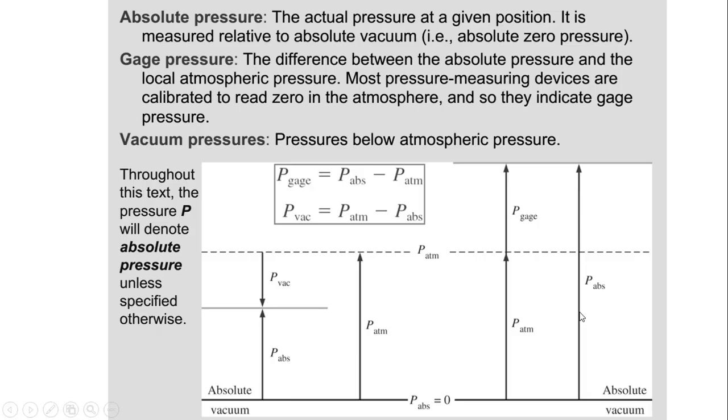So this diagram simply summarizes everything that we're talking about in terms of the types of pressure that we have: absolute pressure, gauge pressure, vacuum pressure, atmospheric pressure. Like what we talked about, atmospheric pressure is the datum or the boundary or the zero line that we have. So if it's the zero line, vacuum pressure will be below atmospheric pressure. Then gauge pressure and absolute pressure are above atmospheric pressure in this case. Okay.